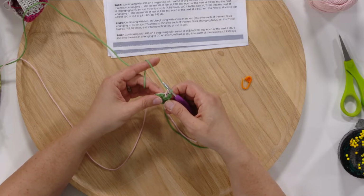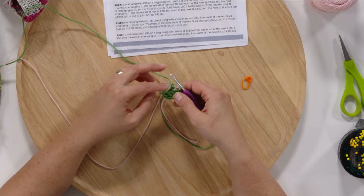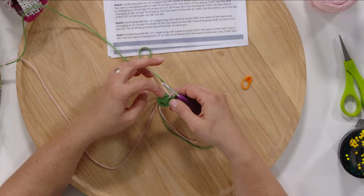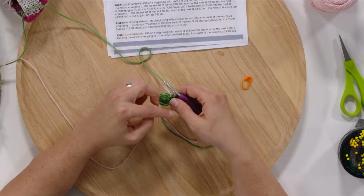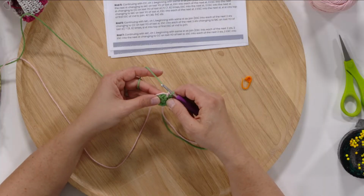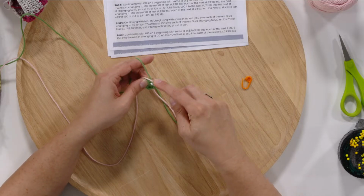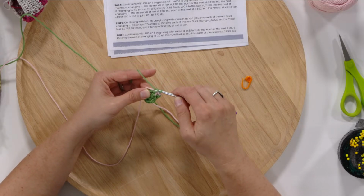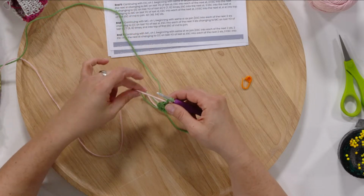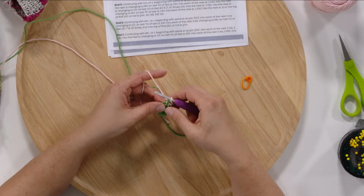Now we're going to repeat this around. So each stitch around is going to get 2 stitches in it. The first one's going to be the main color, and then the second stitch is going to be the contrasting color. So that's going to happen in every remaining stitch around. And we're always going to be working over this yarn. So we're going to insert here in the next stitch, yarn over, pull up a loop, yarn over, pull through 1, and then we are going to drop the main color to the back, pick up the contrasting color, and complete our extended single crochet.